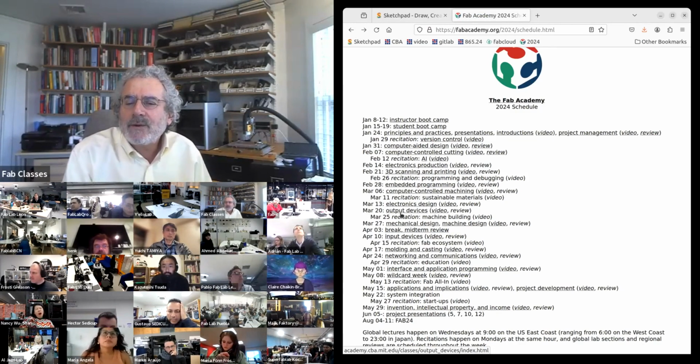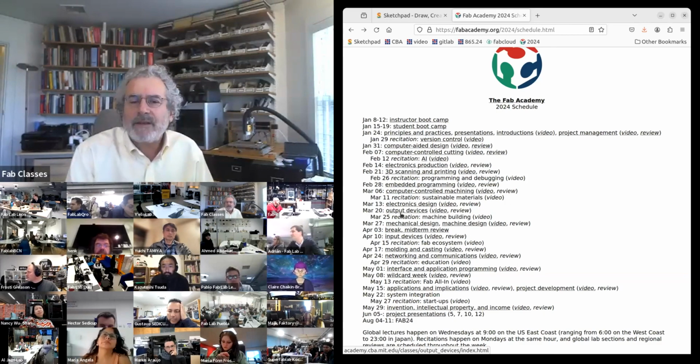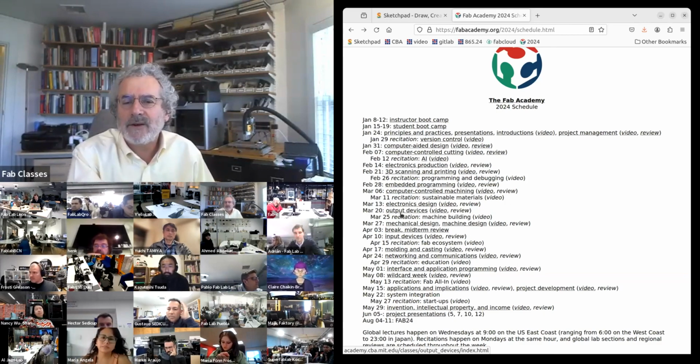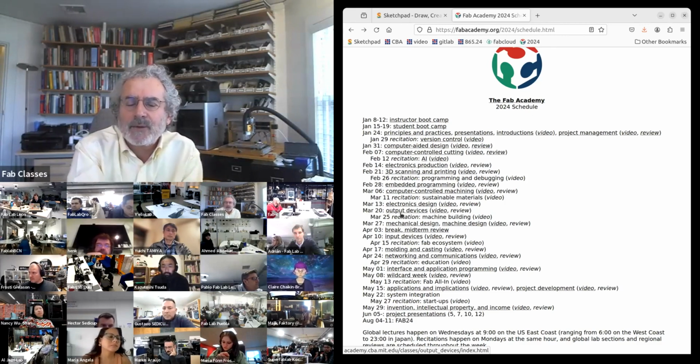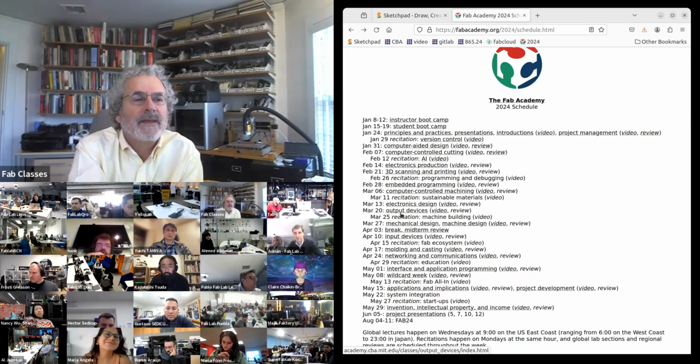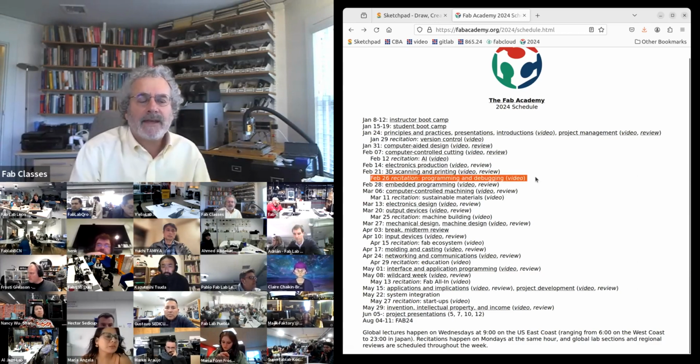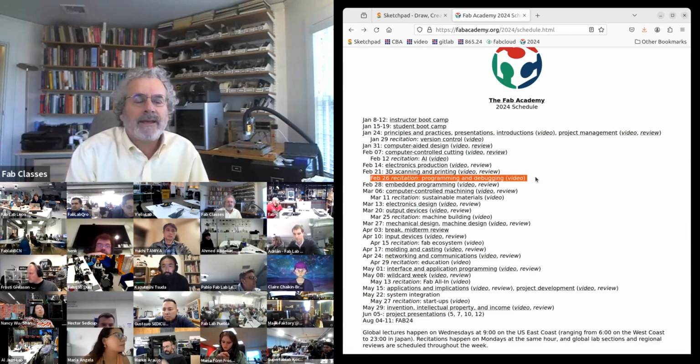And then, as usual, open time Saturday with the great team supporting that. It's available for any question on anything. And it's also a good way to get to know the community. And then we will meet for a recitation Monday, the programming intro, and then the debugging intro. Getting ready for next week, we'll start writing embedded code in the processors.